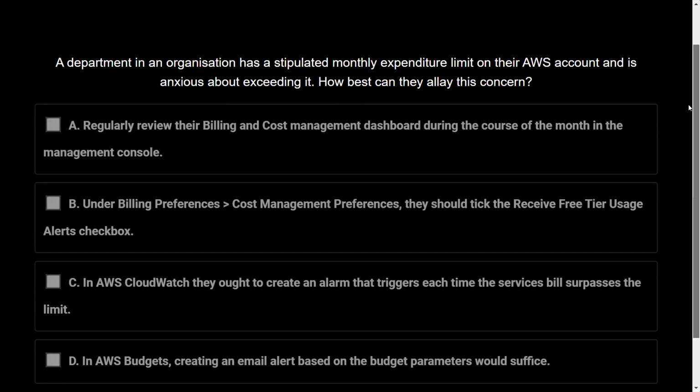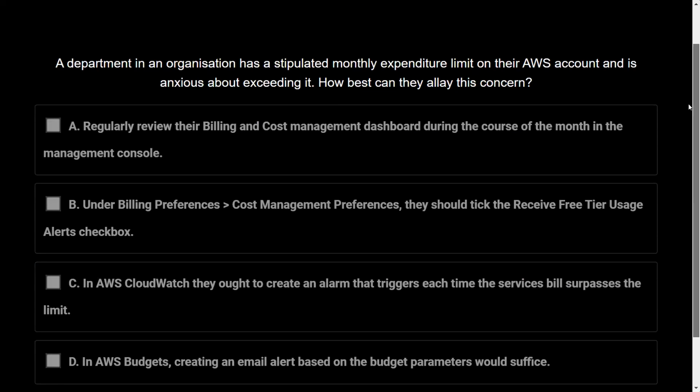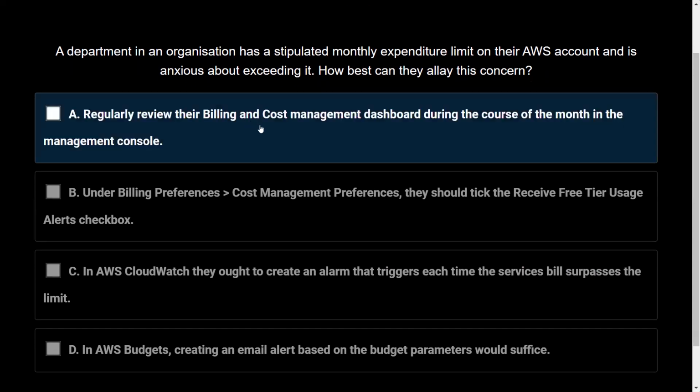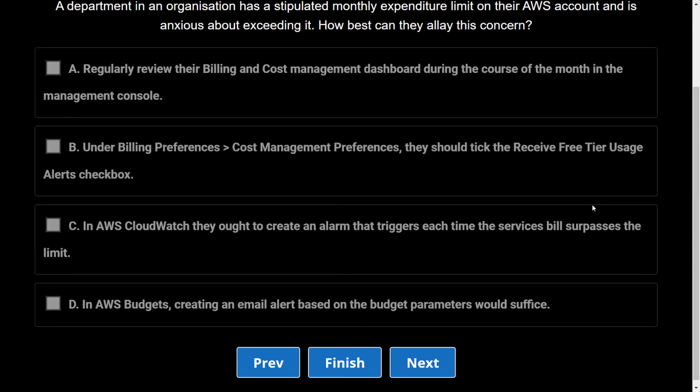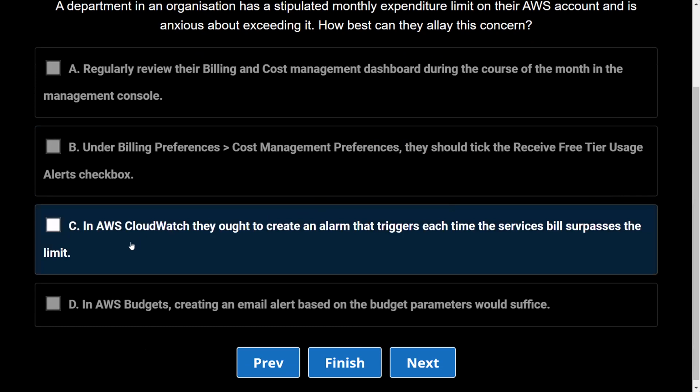A department in an organization has a stipulated monthly expenditure limit on their AWS account and is anxious about exceeding it. How best can they allay this concern? A. Regularly review their billing and cost management dashboard during the course of the month in the management console. B. Under billing preferences, cost management preferences, they should tick the receive free tier usage alert box. C. In AWS CloudWatch, they ought to create an alarm that triggers each time the service bill passes the limit.